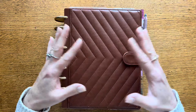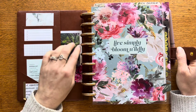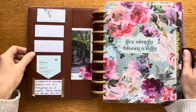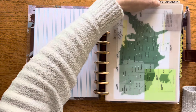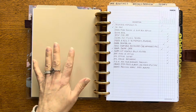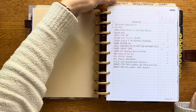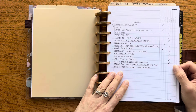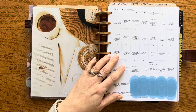First I want to show you how the rest of my April setup has evolved. I'm using the cover from Jane's Agenda, and I did put a little sticky tack or museum putty on the card to hold it in place. This beautiful, bright, colorful floral is so pretty when I open up my planner — it's always inspiring. I'm using my inbox a little bit more lately, and because things have slowed down I've been able to think about bigger projects that pop into my mind at random times and finally gotten them down on paper on my inbox insert. That feels good because when I'm looking for that next big project, I know where to go.